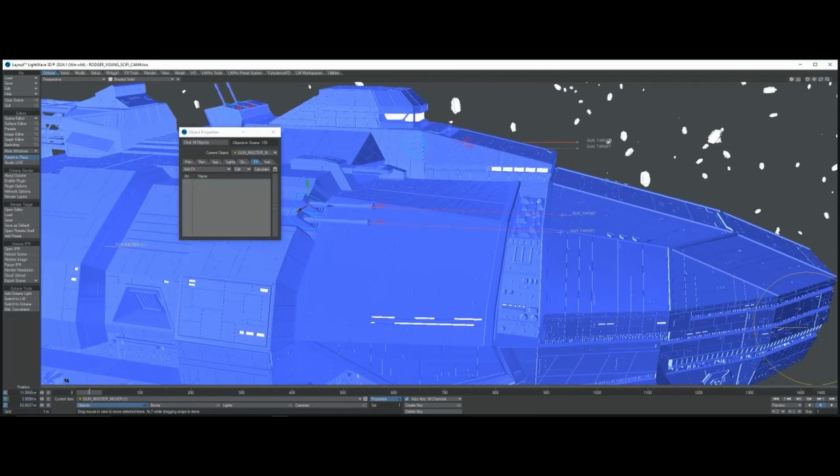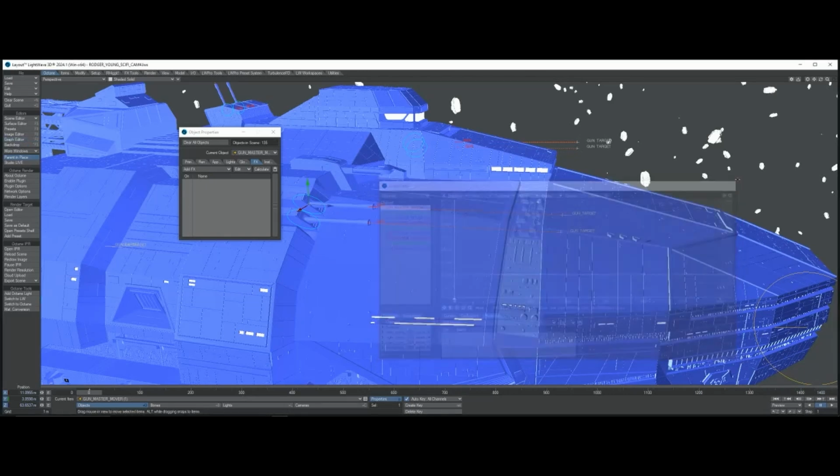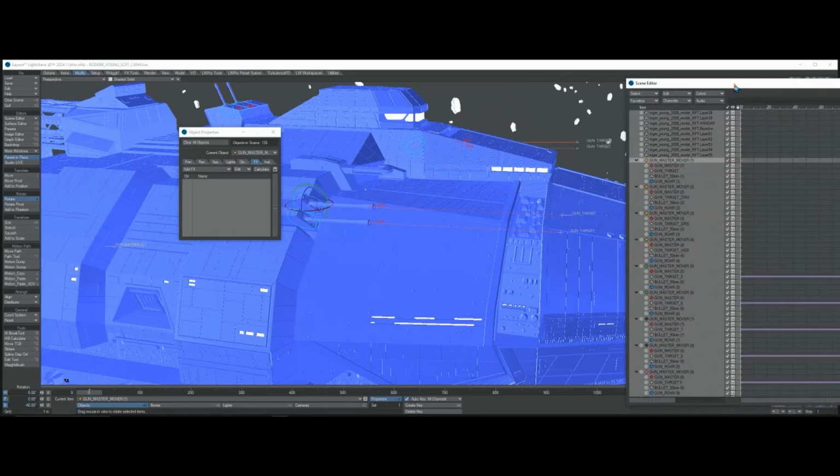Also I have that master mover inside here, and you can use that master mover too if you want, for example if you rotate it, it can also do some things. So that's a bit of a multiple setup, so that you have some options to work with that little gun setup.